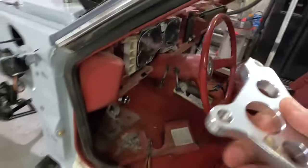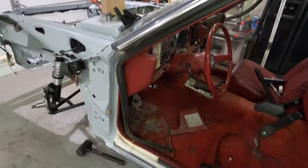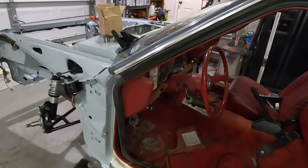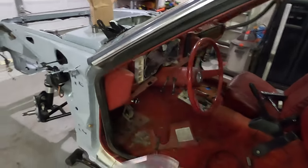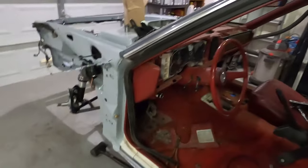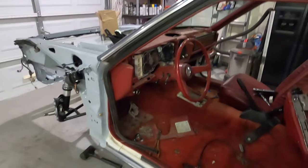I did that because I had intentions of coming down here and installing this Maximum Motorsports Quadrant. It was just until I found out that this cannot fit on here because there's absolutely no provisioning and there's no existing quadrant for this thing to replace. Not even the same thing at all. When I pull it out, you'll be able to see the difference. But let me show you the new pedal assembly.